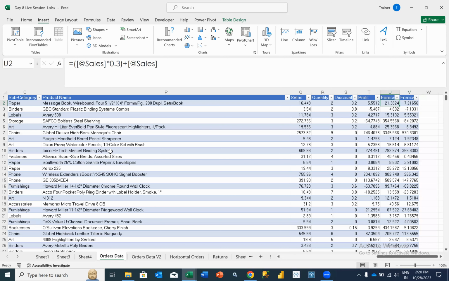The logic of forecast is simple. Whatever you have profit into 30% plus whatever value you get from that output plus actual profit. So adding actual profit 30% if you take from that, that is how your forecast. That is a basic formula for forecast. If you grow your business by 30%, that is how your profit will look like. Click on OK.